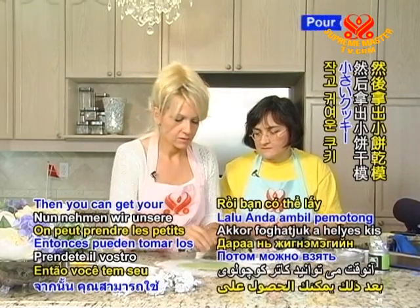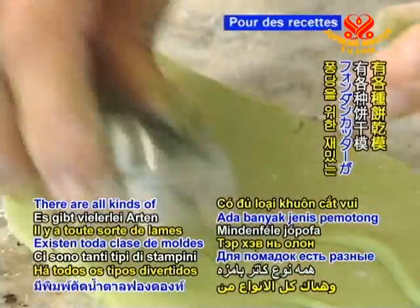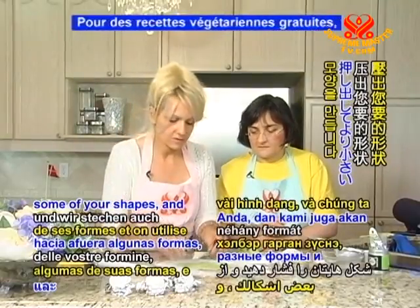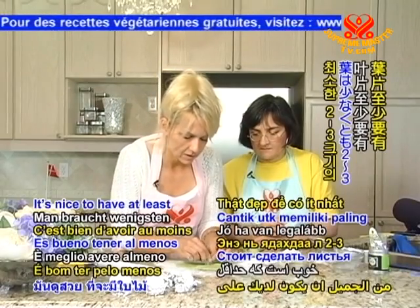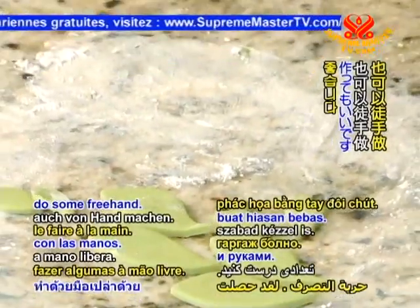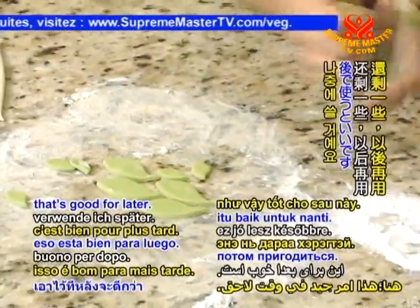And then you can get your cute little cookie cutters. There's all kinds of fun cutters for fondant. So just press out some of your shapes, and we'll use a smaller one too. It's nice to have at least 2 or 3 sizes of leaves. You can also do some freehand. Actually, we've got a little extra here that's good for later.